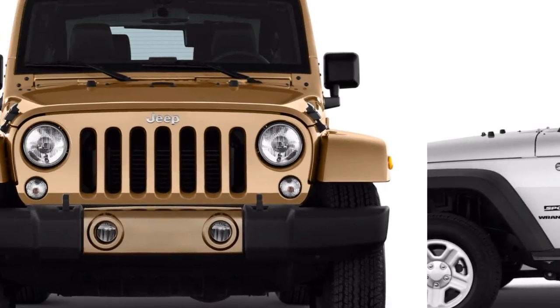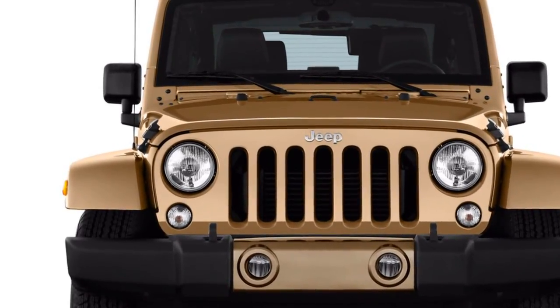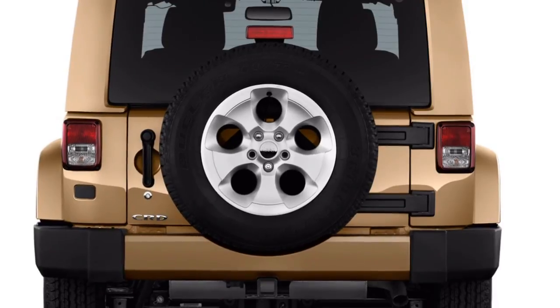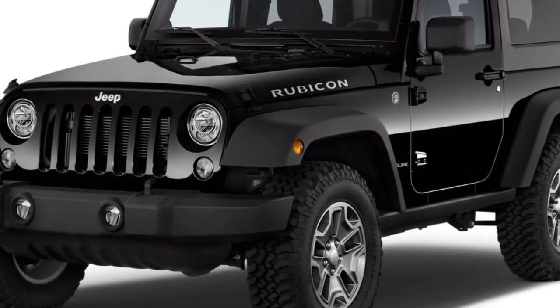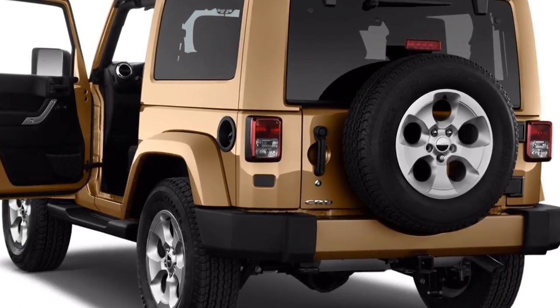The qualification is an imperative one. The new Wrangler, named Wrangler JL, is far unique in relation to this Wrangler, named Wrangler JK. We rate the Wrangler JL independently and would encourage customers to think about that model first. The Wrangler JK is offered in Sport, Sport S, Sahara, and Rubicon releases. The 2018 Jeep Wrangler wins a 4.8 out of 10 on our appraisals scale.